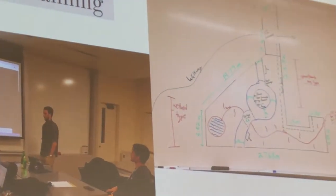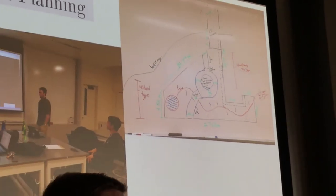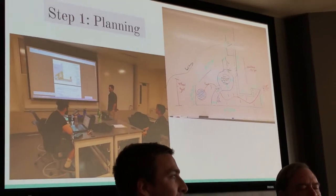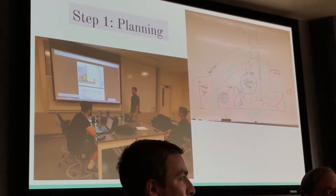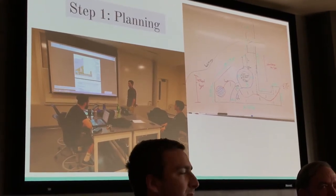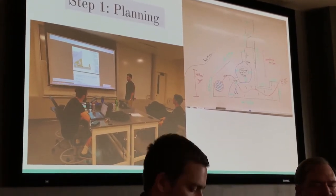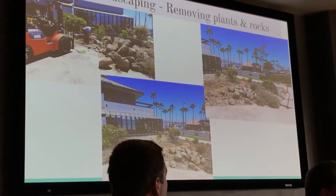We were able to choose different colors so you could see throughout the year what the actual flowers were going to look like in different parts of the garden. We also created different zones of the garden to demonstrate all the different ways you can plant with different kinds of plants and different species. This was the second step — construction started during summer because that's when we have the most time without conflicts with classes.